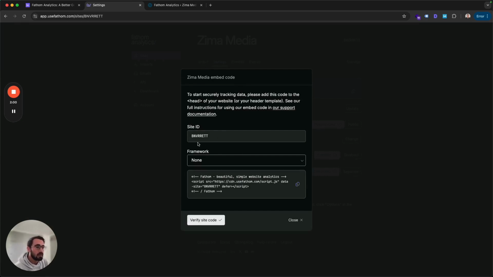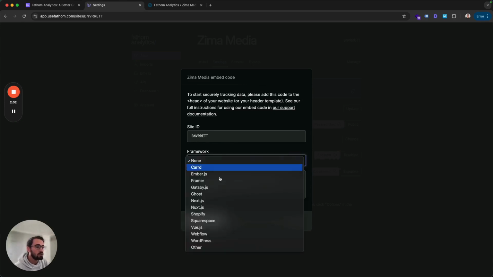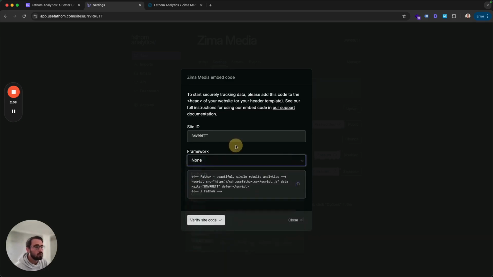This will then give you a site ID, and then you can choose the framework that you would like to use. They do have quite a few options over here, but overall installing it once again is very simple. You can do this by adding the code snippet directly to your head section of the website, which will then enable the tool to take effect and start collecting the analytics on the site.